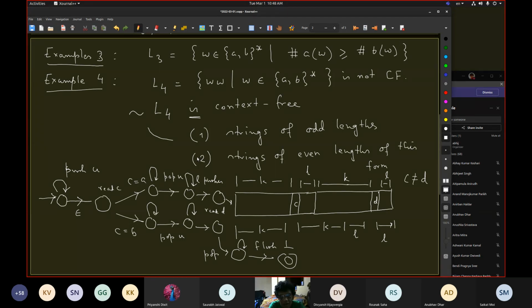On the other hand, if the string is of the form WW, whether it goes to this non-deterministic choice or this non-deterministic choice, it will never succeed. Agree or not? Yes, sir. Okay. So this is our fourth example, I would say. Let us now formalize the notion of acceptance.